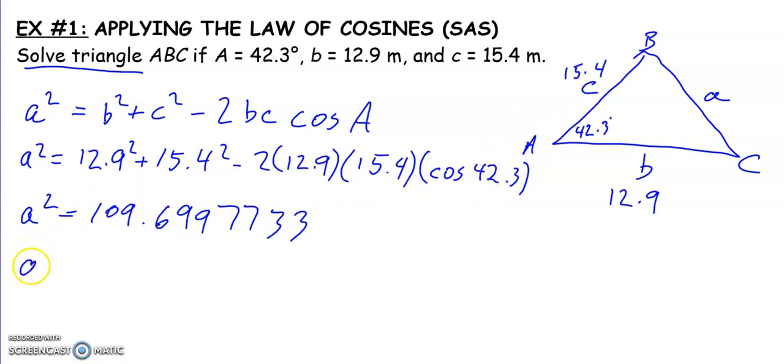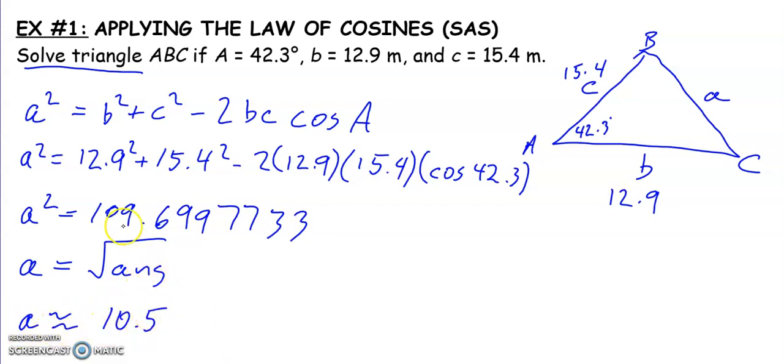So I want to find a. To find a, I am going to square root both sides. In my calculator, I am going to hit the square root button, and then square root my previous answer. I have a Casio calculator, and it has a shift key or a second key. Mine has a shift, so I hit shift square root, and then shift answer so I can square root that answer. And then it tells me a is about 10.5.